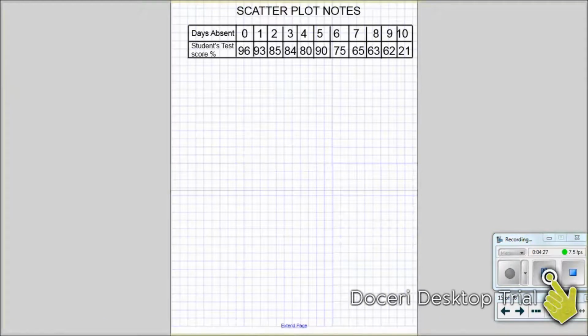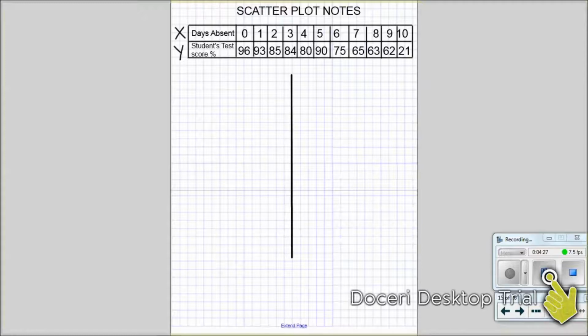Alright, so hopefully you've had a chance to copy this table down. Normally we're used to seeing our tables vertically, where X is on the left side and Y is on the right side. This is just written out horizontally, but the information is still separated the same way. The top row will always be our X values, so days absent, and those numbers represent the X's. The second row, where it says student test score and percent, those will be our Y's, so go ahead and add X and Y to that.